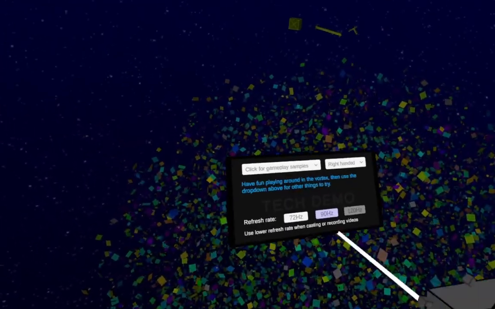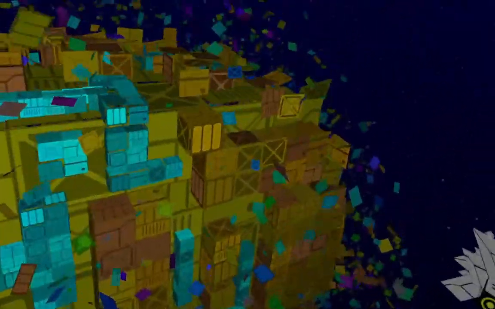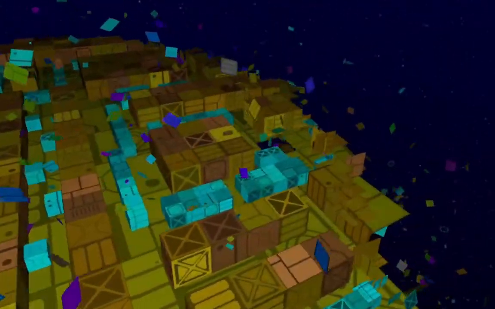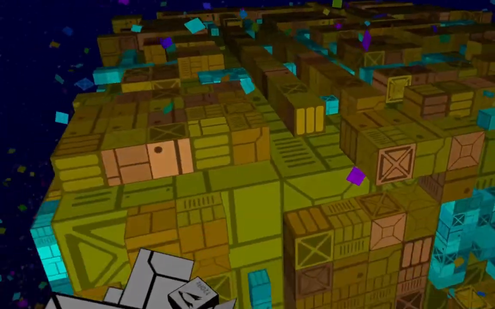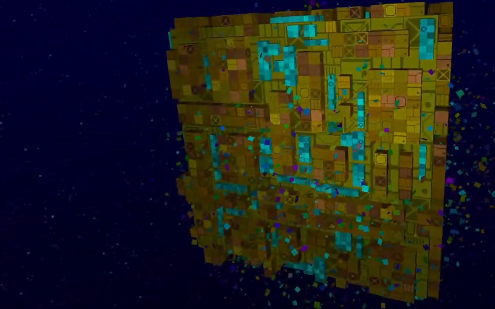But to make this more interesting, the scrap in the vortex can morph into different shapes. So the one I've just been working on is the ghost ship. You'll see the scrap quickly changes form to create this really large ship with quite a lot of detail on it. And it's actually got 8,700 squares on there. And we can also travel inside this structure as well.